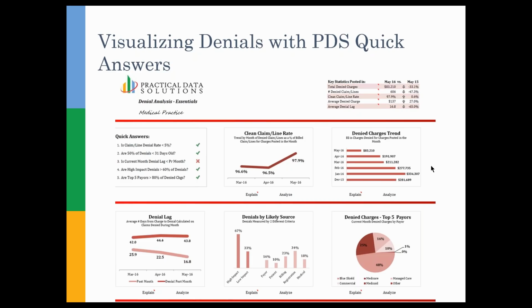A visualization like you're seeing right here can help you identify spikes, trends, and look at areas very easily and understand: here's where we're doing well, here's where we're struggling, and these are the areas that need to be addressed right away, and these are areas that need to be addressed more strategically.